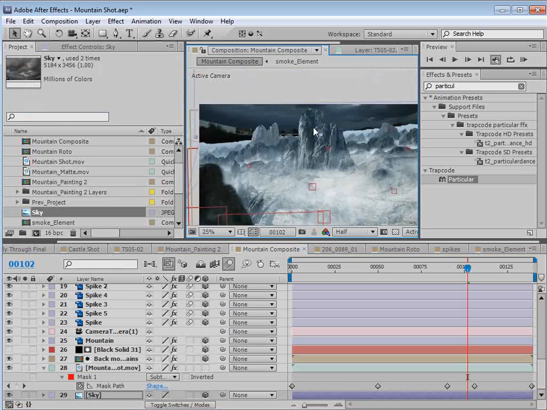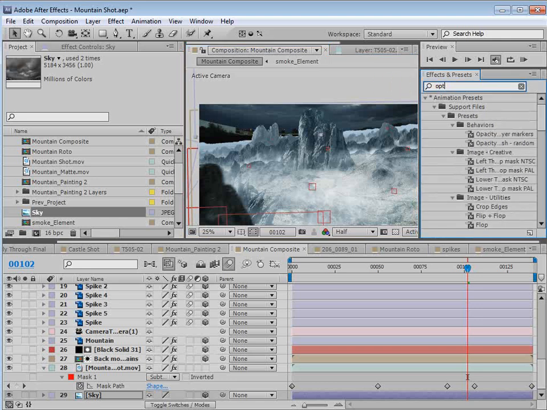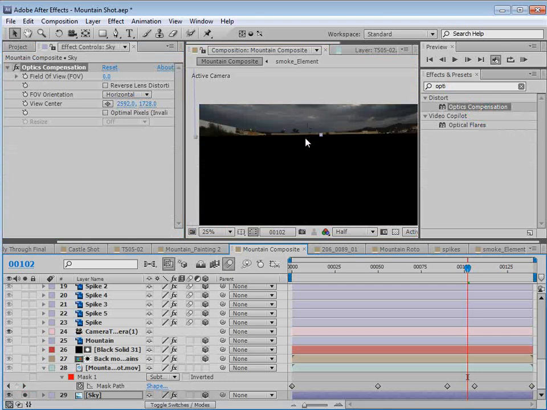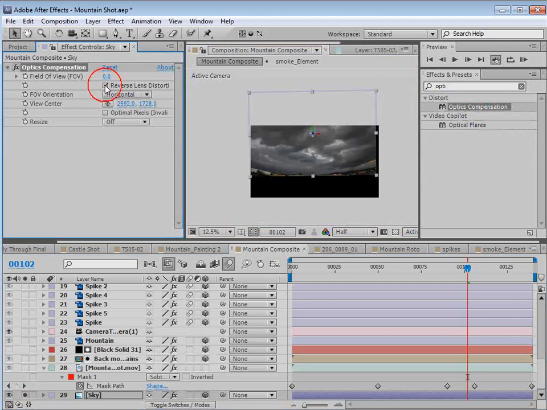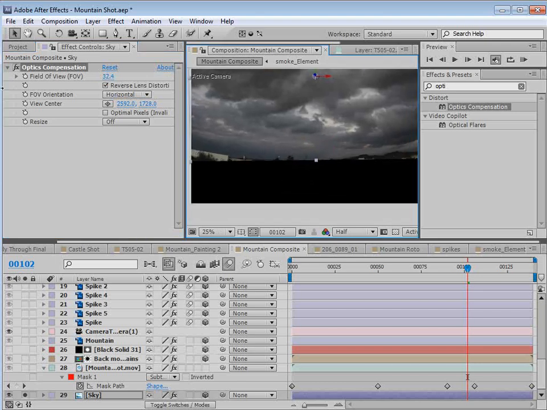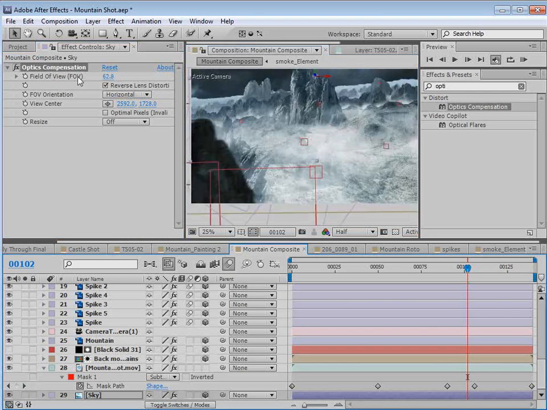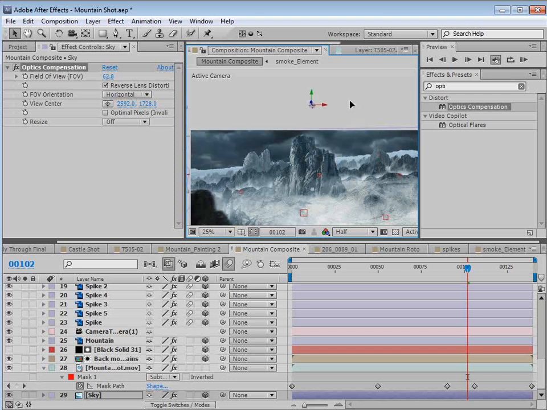Now it's got a bit of distortion, so if we use the optics compensation, so if we reverse the lens distortion and increase that, it will start to flatten that out a bit, so you can see that looks a little bit better. And we'll move it up here.